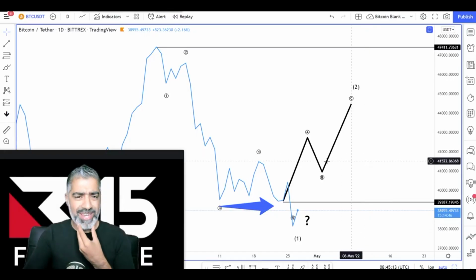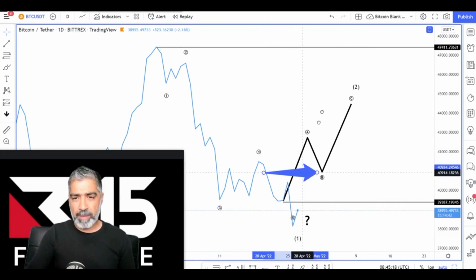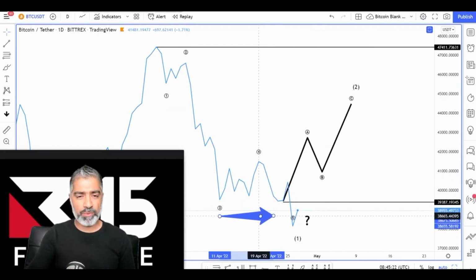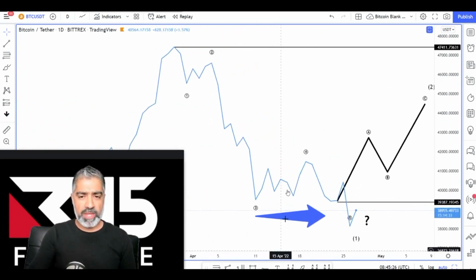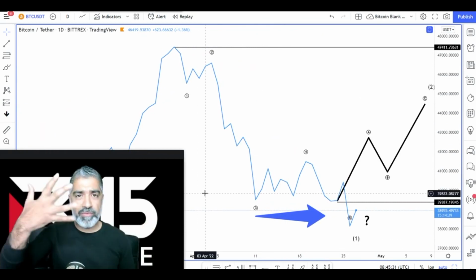So we did a video yesterday on Bitcoin saying we're likely to have a bottom near to see some type of correction. But clearly since the video, we had a move up and then a move to the downside. What does that mean? So the main thing that you want to really take from Elliott waves is one of the best ways of reading the markets. And the markets tend to move in 5s and 3s.